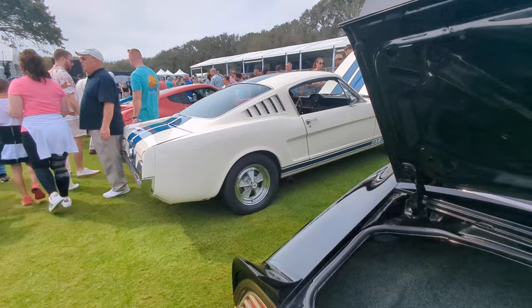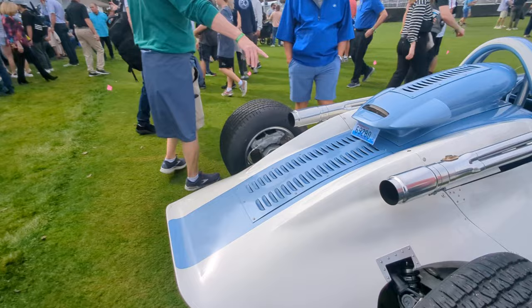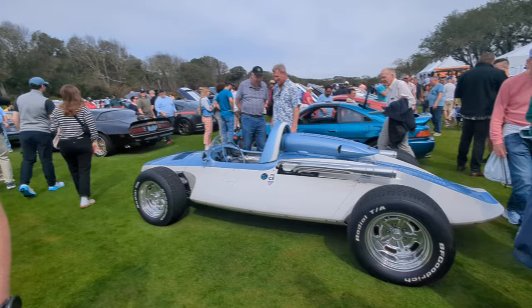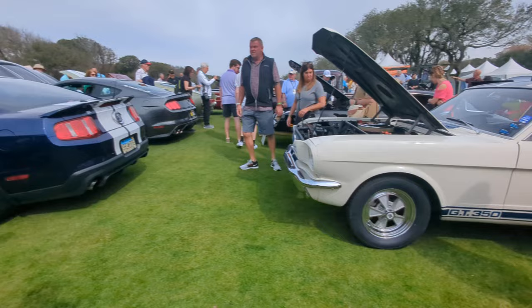Shelby GT350. Nissan Z car, Nismo. I have an interesting story about that, actually. I was supposed to review the Nismo Z, and what happened was they called me up. It was like the day before they were supposed to deliver it, a couple days. They said that a motoring journalist from a publication that I will not mention had wrecked it on the track, so I never got to review it. I was very upset. But I do have a 370Z review, so it's out there.